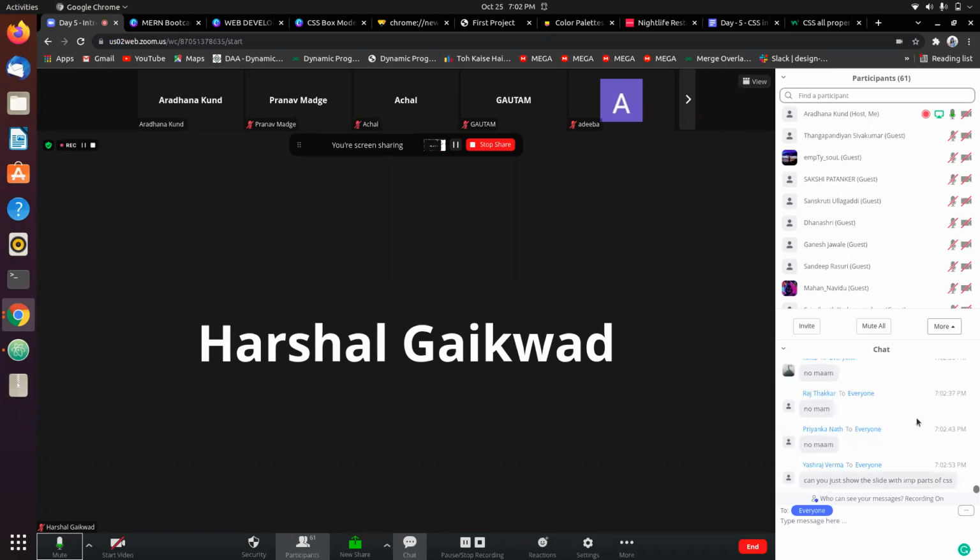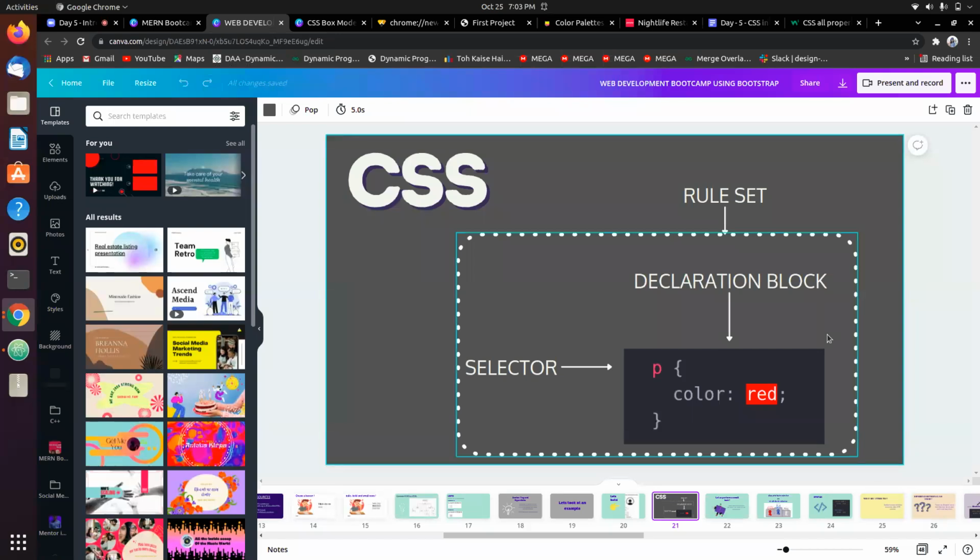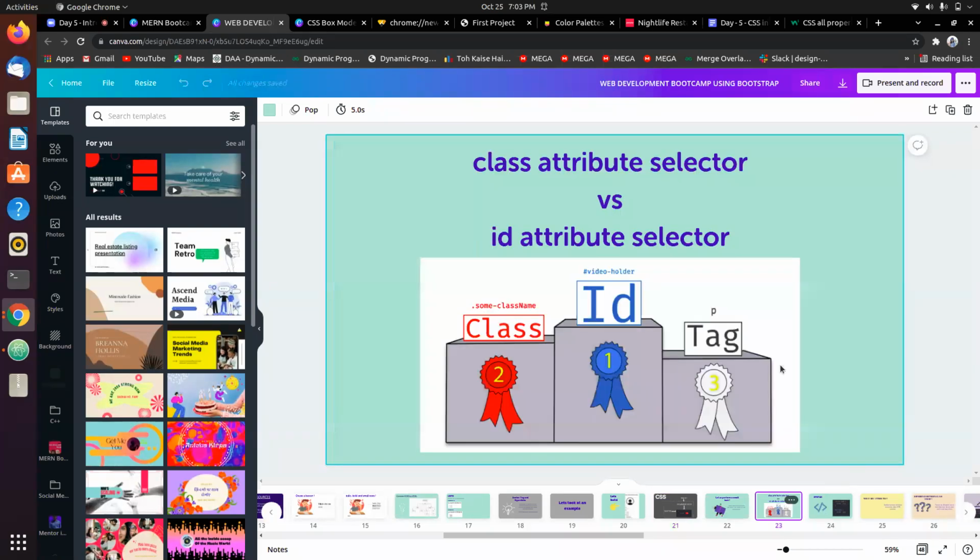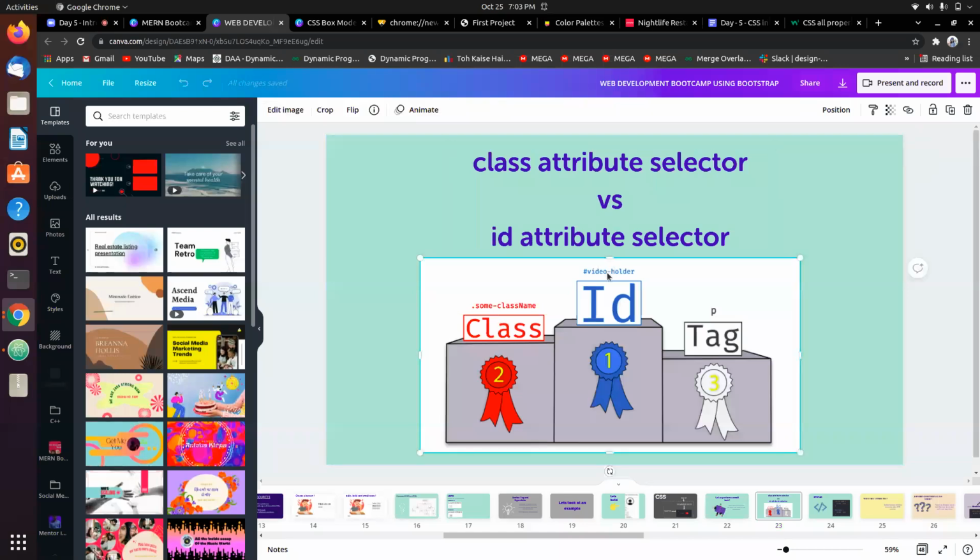Can you just show the slide with important parts of CSS? Which slide? Over here you have your class selector, tag selector, then your ID selectors.